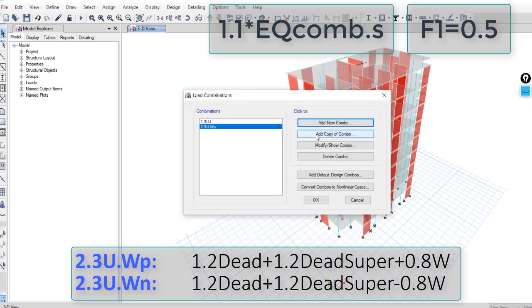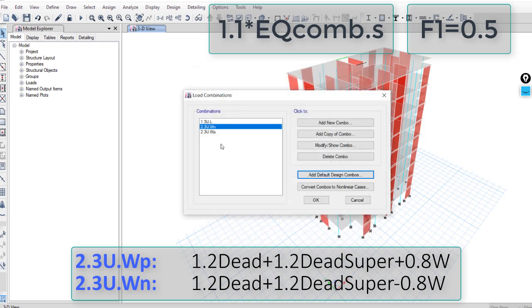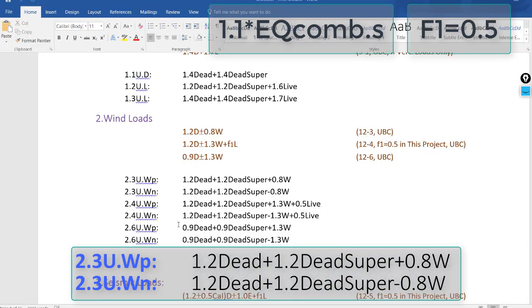Okay, and add copy, and for negative, put minus here. Okay, this is the first load combination.